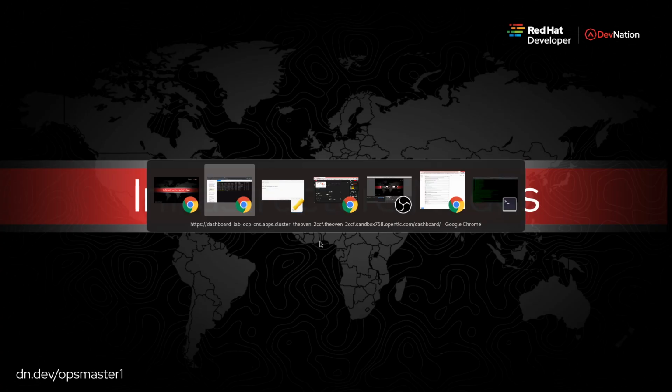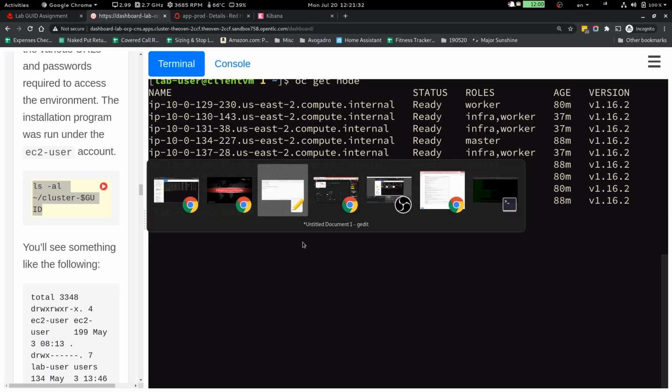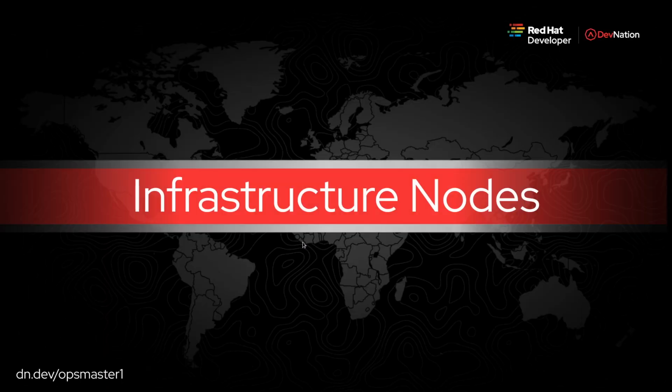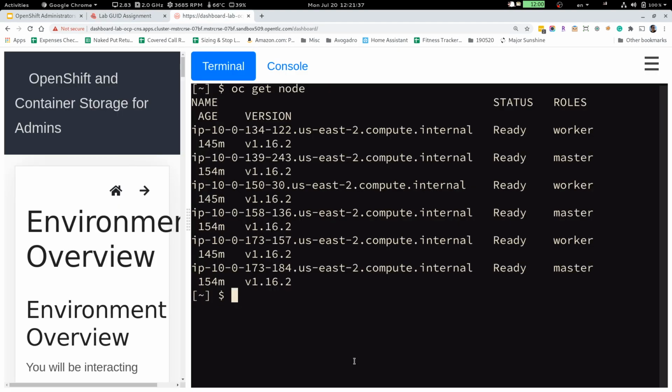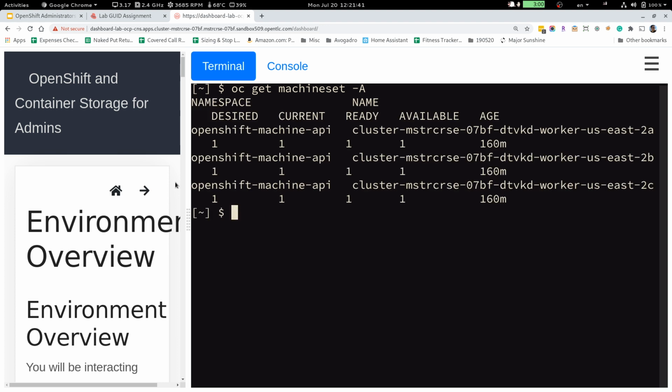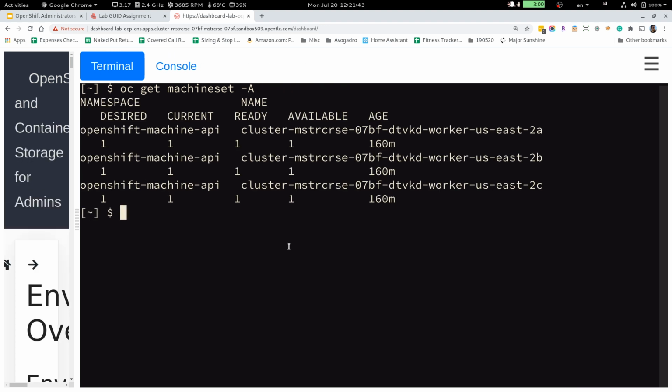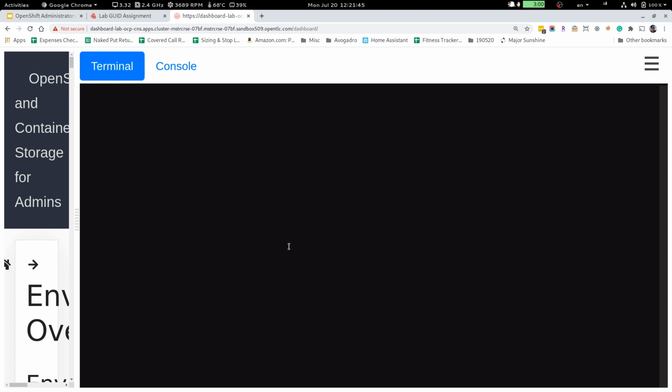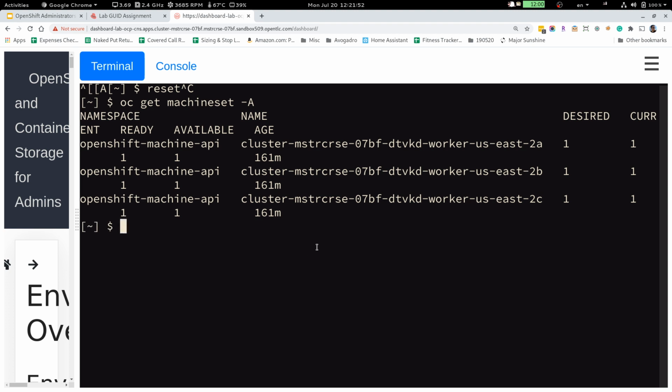If we now go back to our little cluster here, sorry, I want to go to this one. Let's take a look at the machine sets that we have. In this case, we have 3 machine sets defined: master course, US East 2A, US East 2B, and US East 2C.